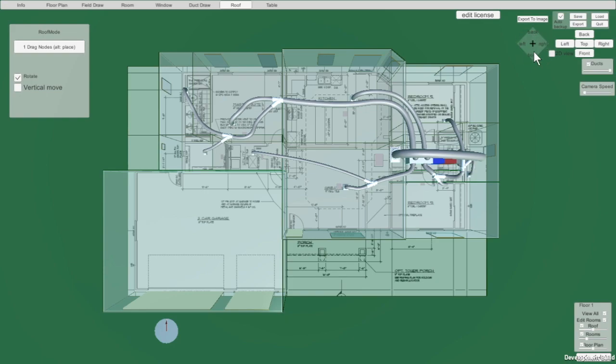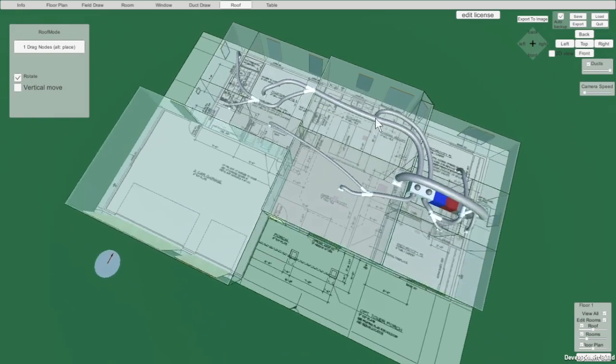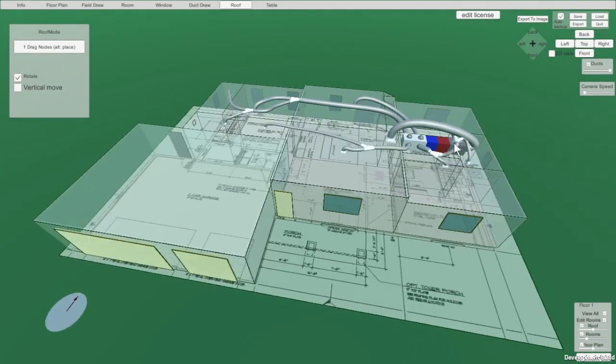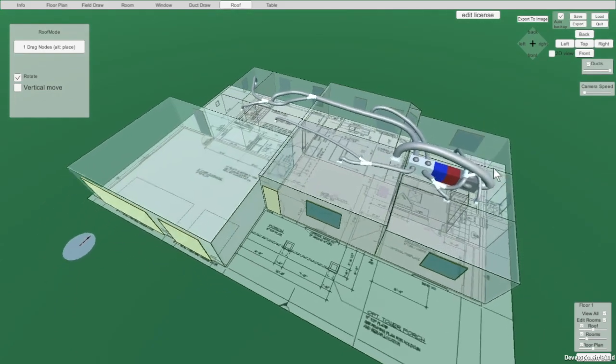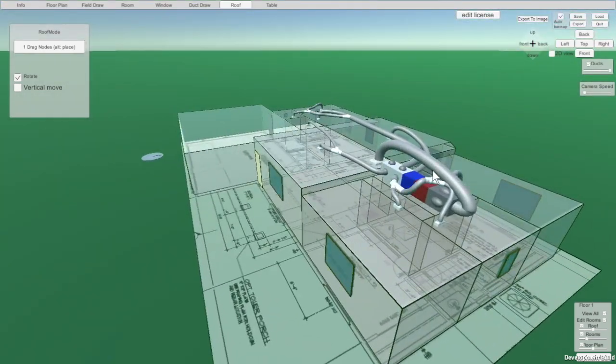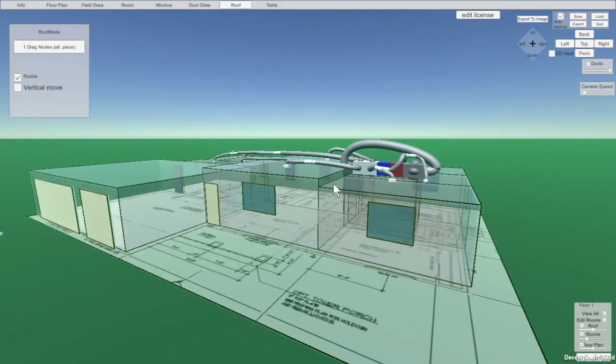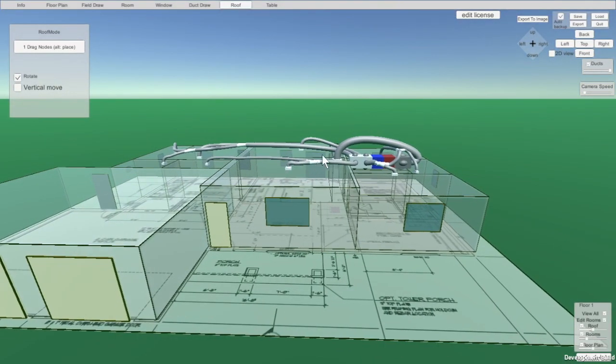And this little guy here is just to show you kind of where you are. It's like a dial in an airplane, showing that from the angle that I'm looking right now, up is this way, down is this way, left and right. And you'll notice as I rotate the house, it changes. Okay, and it's just kind of to give you an idea of what perspective you're looking from.